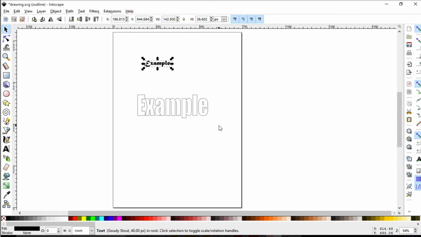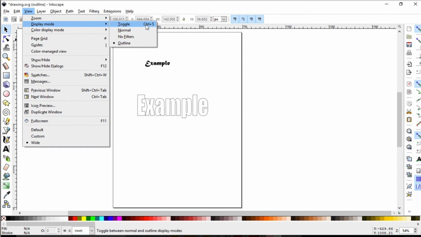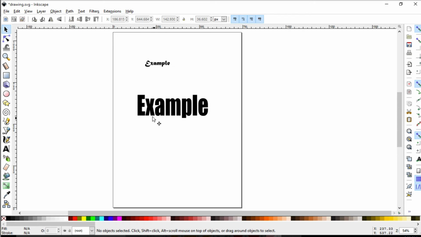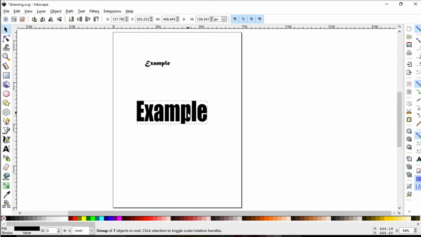All right, so how do we weld, put these letters next to each other and then get a nice little weld? So basically, I'm going to go ahead and go back to our display mode. I'm going to go back to normal. And as you can see, I can't singly click something.